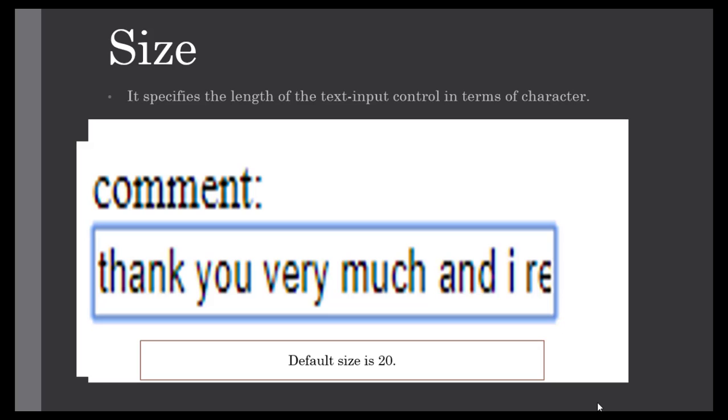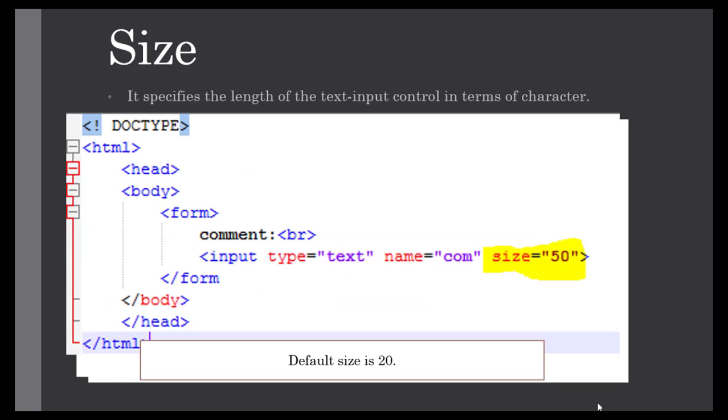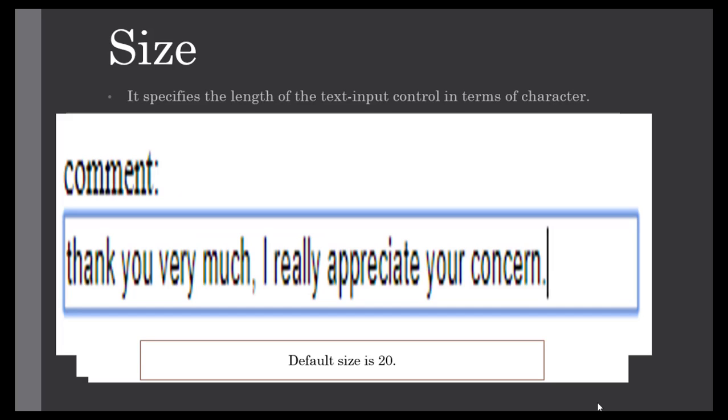Yes, you can keep on writing, but you can't see what you are writing. So this is where the size plays a major role. Size, you have to specify how much size you want or require. So here I have size 50, and then I can write thank you very much, I really appreciate your concern, and I can write till my specified size.